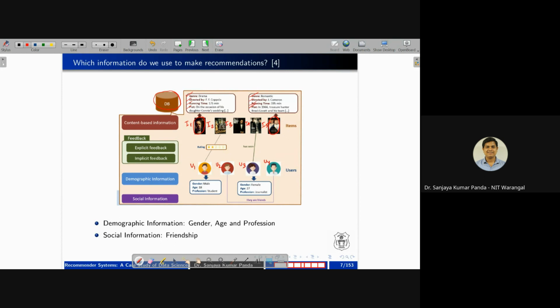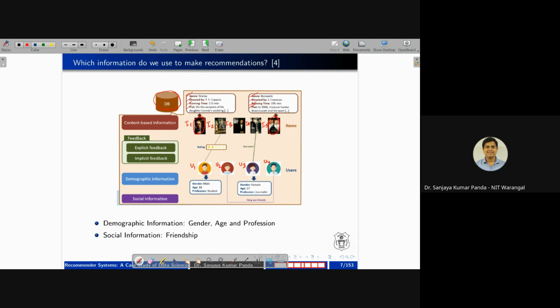These properties are also helpful for us to suggest some items. For example, if somebody is interested in drama type movies, or if somebody likes James Cameron as the director, then definitely those movies are good. Or somebody can say that only if the running time is below 2 hours or more than 2 hours, then I am going to watch this particular movie. Like that, you can characterize different types of items. Basically, we call this content-based information. Based on a particular content, we have some information.